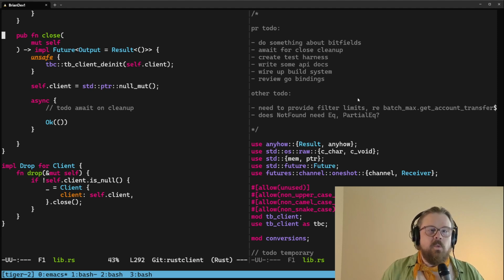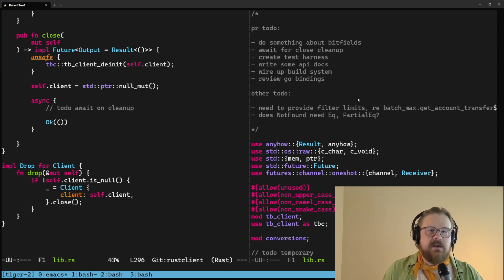Now, whether there are actually any error cases to handle here, I'm not sure. I suspect there may actually be nothing to do here, but I need to investigate how this dinit function works. The underlying library is parallel, so there are multiple threads going on, and there are synchronization issues involved in destroying the client.